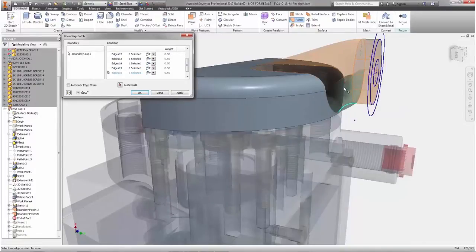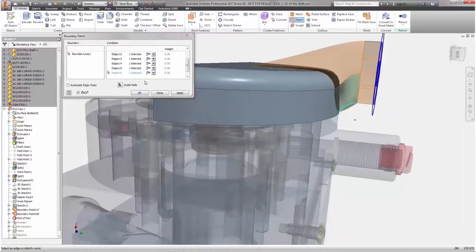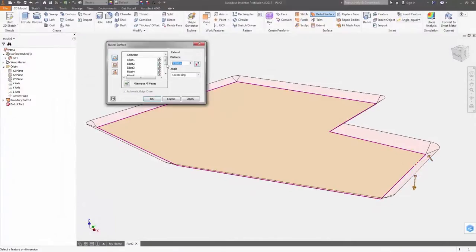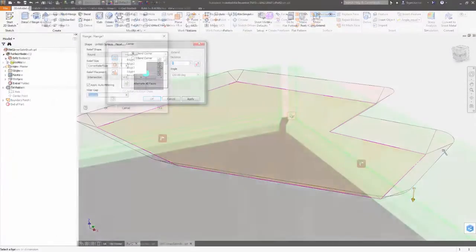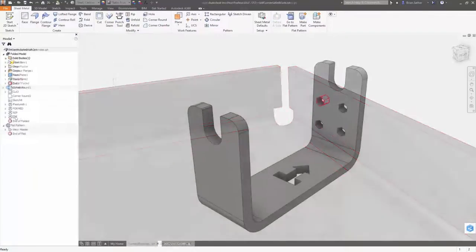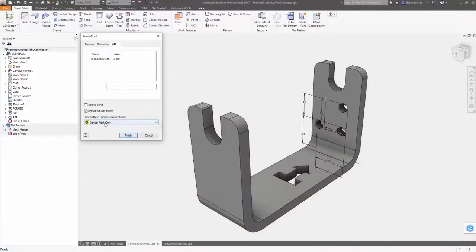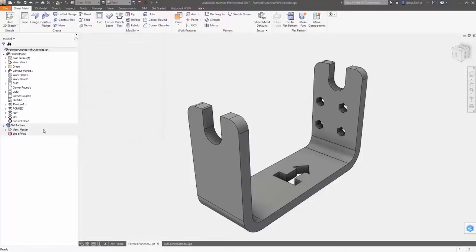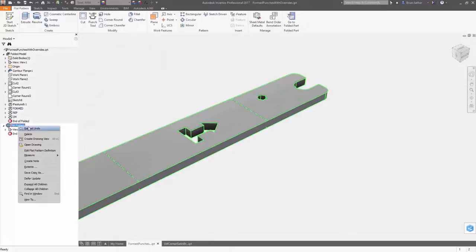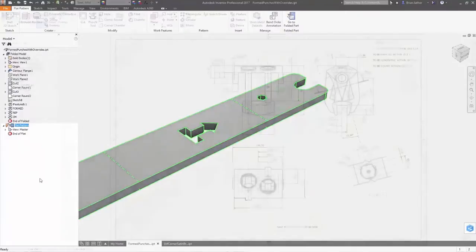You can now select guide rails when using the boundary patch command to select curves or points that guide the shape of the patch. And an angle option has been added for all types of ruled surfaces. Inside the sheet metal environment, there are 3 new corner relief options to give you more control over the placement. You can now also control the visibility of punch representations on the model, so the punch can be shown, or a sketch representation or a center mark can be used. And there's now an option to defer flat pattern updates.